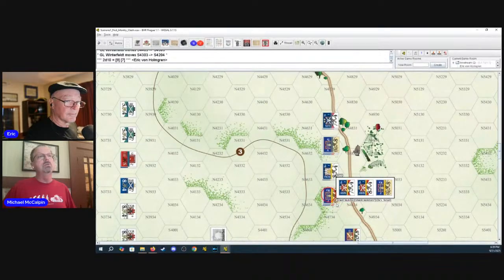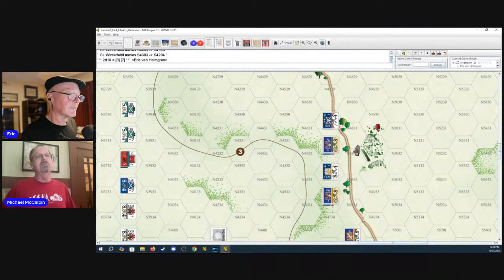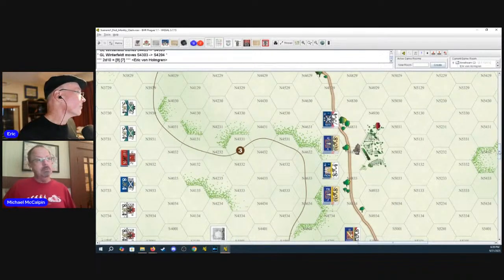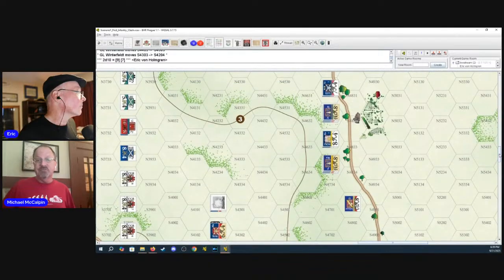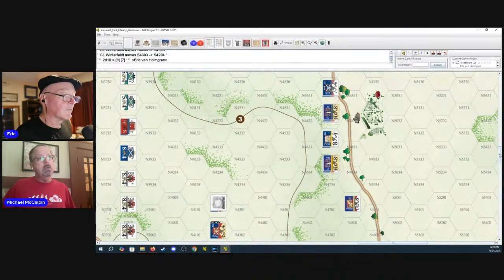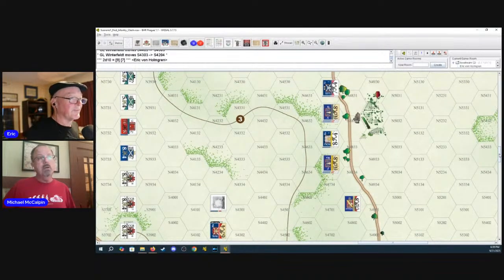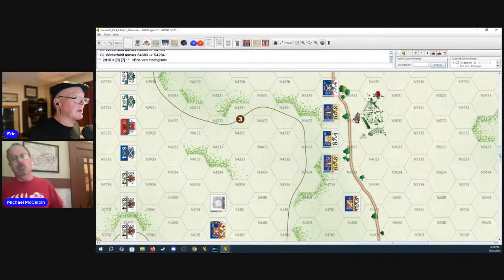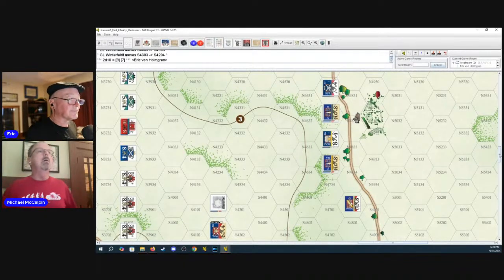So it's just 1, 2 hexes to Kursel, and Kursel needs to be within 4 hexes of his units. Well, his units are all right here, so clearly they're within 4. So that's pretty well taken care of. Disorder recovery would be next. There's no disorder to recover in this formation. And then there's fire combat. No, way too far away yet, so that ain't happening. So on we go.